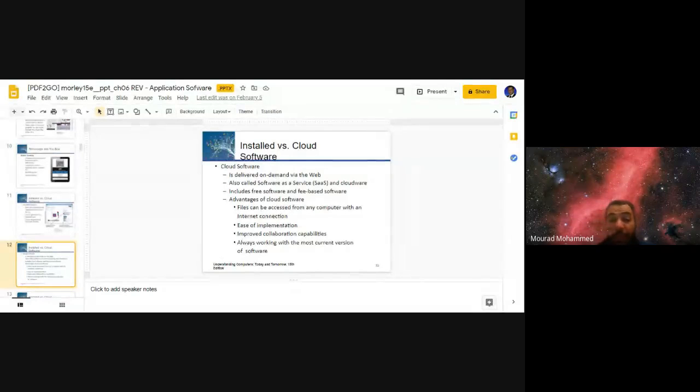There is a technology, which we defined, called cloud computing. It is another way to use application software and utility programs also.